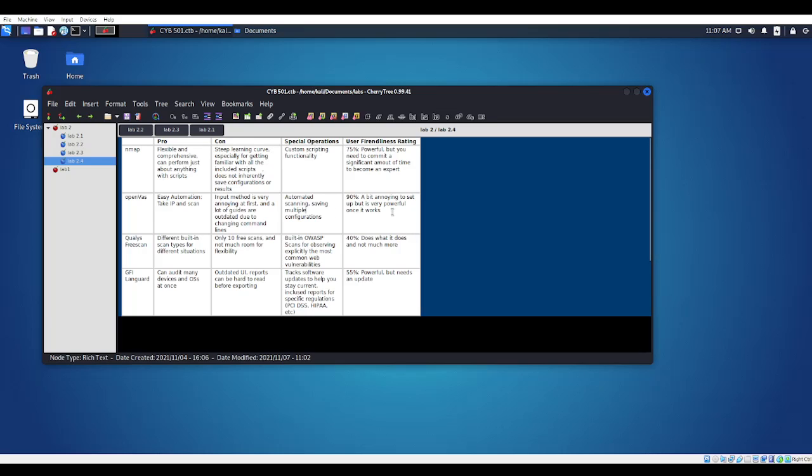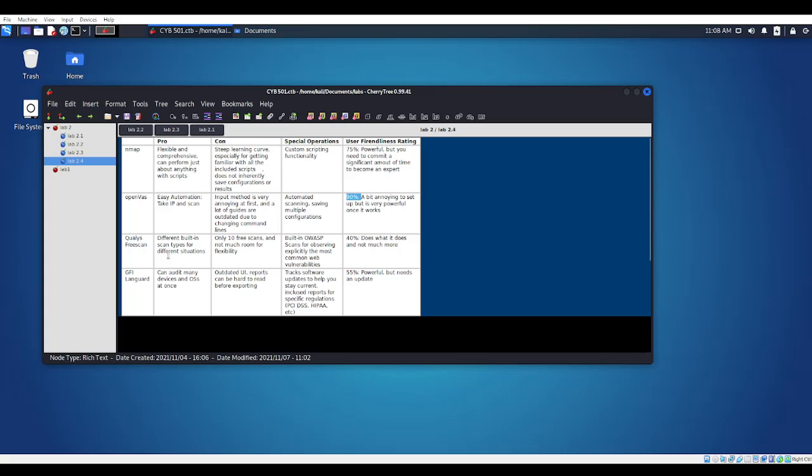But that being said, under the user-friendliness rating, I gave it a 90%, since for what you need it to do, it'll satisfy whatever you need to get done. And also note that despite me giving OpenVAS a higher rating than Nmap, I personally prefer Nmap. It's more in line with how I like to perform scans, but I would recommend OpenVAS to other people, or rather recommend it to the layman, but of course it's up to you.